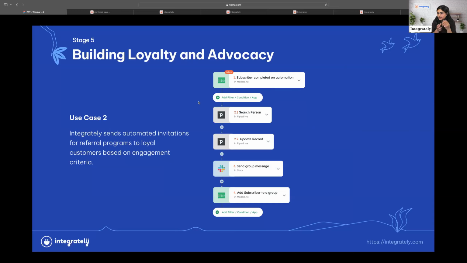So like Harmony mentioned, there are multiple ways to enter an automation. So let's say one of your users or your customers finished the earlier automation that we had sent out, which got their feedback, which got their survey results. We'll get those details, we'll add them to the CRM to ensure the complete holistic picture of your lead is present in your CRM as well. And then we'll send out these details to our sales team to ensure even they are aware of what kind of feedback that we are getting from our customers, from our audience. And lastly, we'll also add them to a particular group in MailerLite to ensure they are targeted according to their responses.